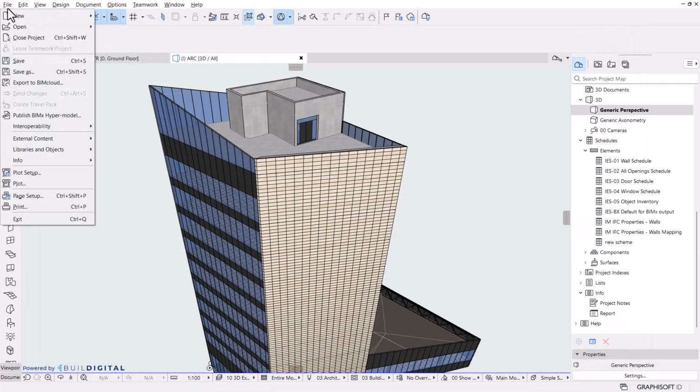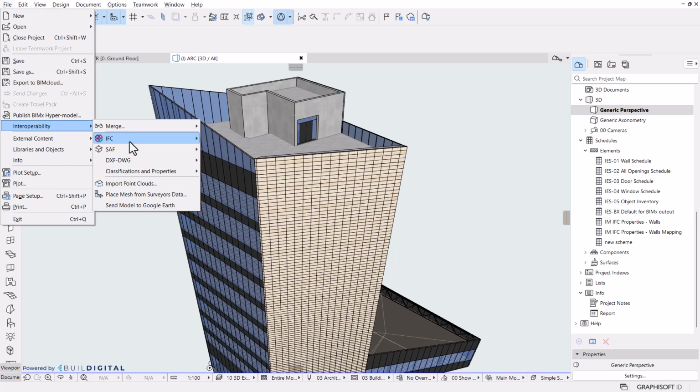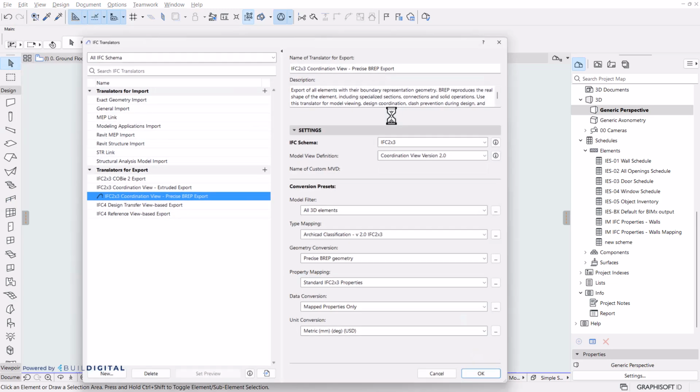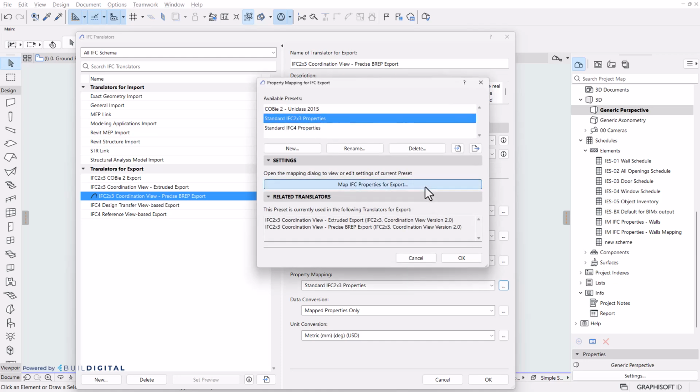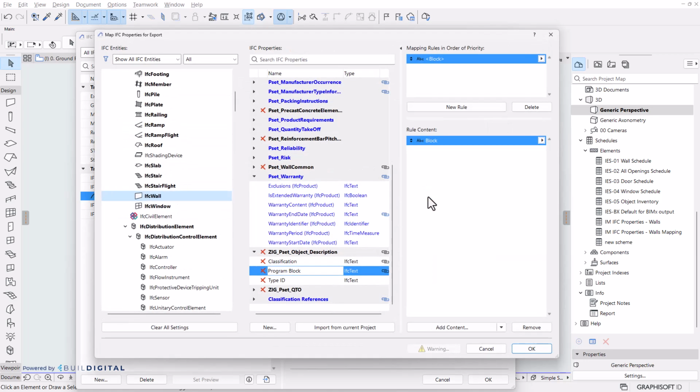Then let's go back to the IFC translator, and let's make sure we map those values into walls, slabs, and beams. So let's do that quickly.